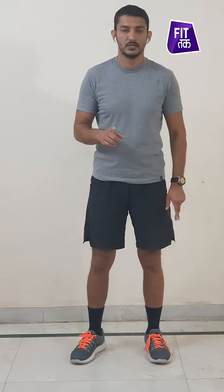So this is the first part of ladder. So this is abs workout with hand support. So what we'll do is sit down, hands are support in it, and pull back. 1, 2, 3, puri body aage aayegi, 4, 5, 6, 7, 8, 9, 10. So we have done the first part of ladder.